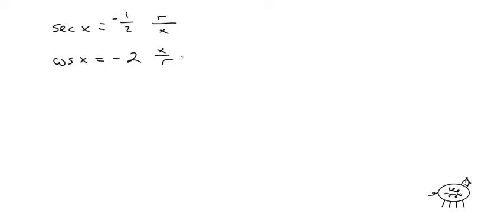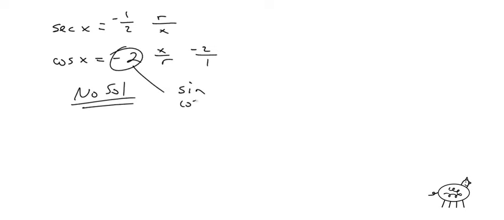Well, we can't quite do that, right? There's no value that's -2. In fact, if you remember that, it's x over r, so isn't that -2 over 1? And x can't be bigger than r. I mean, I know it's negative, but if we just cross off the negative, just ignore that. That can't be bigger. That always has to be smaller. So the deal with this problem is it's no solution, because it's impossible.